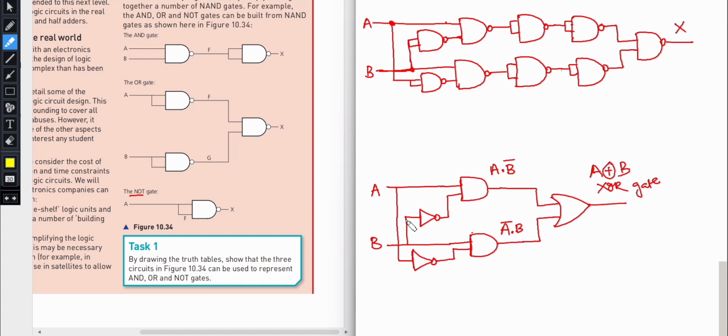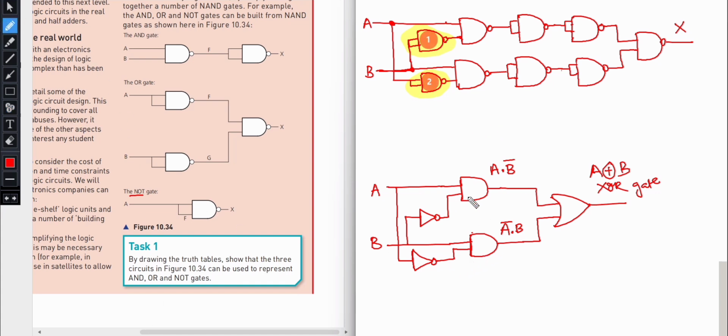Firstly, let's look at this NOT gate. This is the B, and this is the B NOT gate over here. A NOT gate is just made by the input that is repeated. So we will have a NOT gate over here. This is the NOT gate, this is the NOT gate. And if we talk about this NOT gate coming from A, we just made one NOT gate as well. Let me highlight: this is the first NOT gate, this was the second NOT gate.